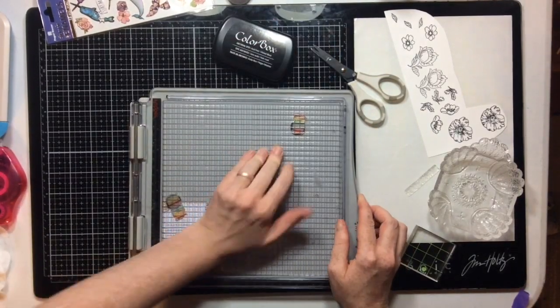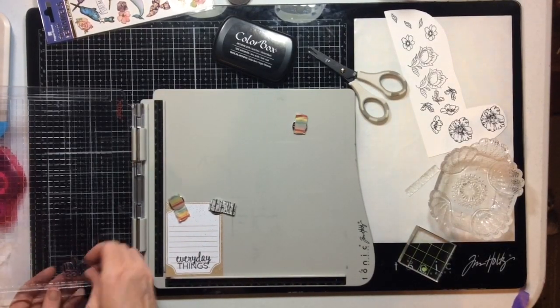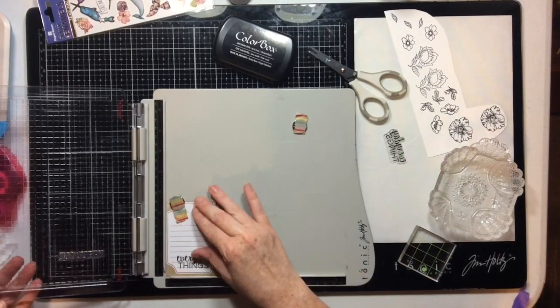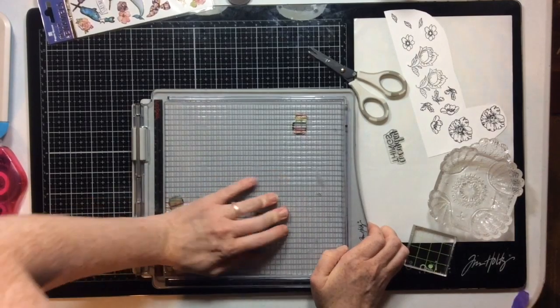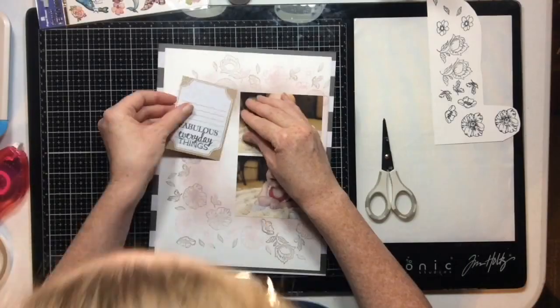And the stamp platform helps. I love my stamp platform. So I'm just going to go ahead and stamp out this title, and then we're going to put this page together. Off camera, I colored in all those florals too. So, oh wait, I don't color them in just yet.